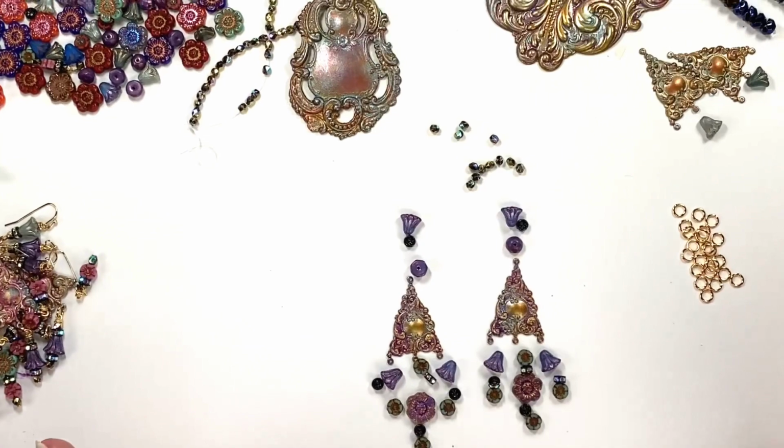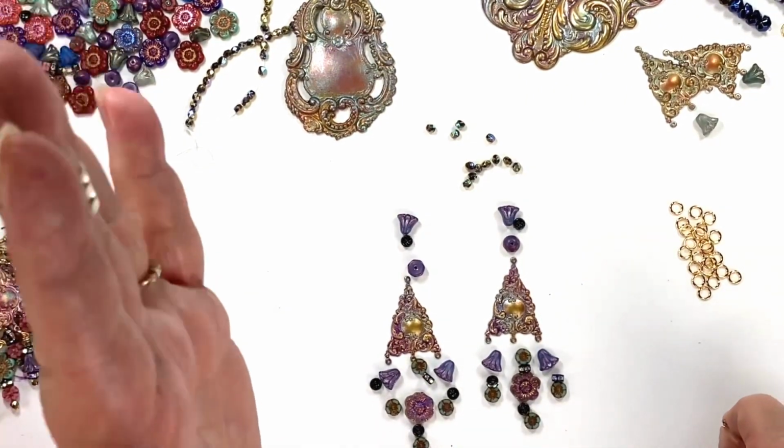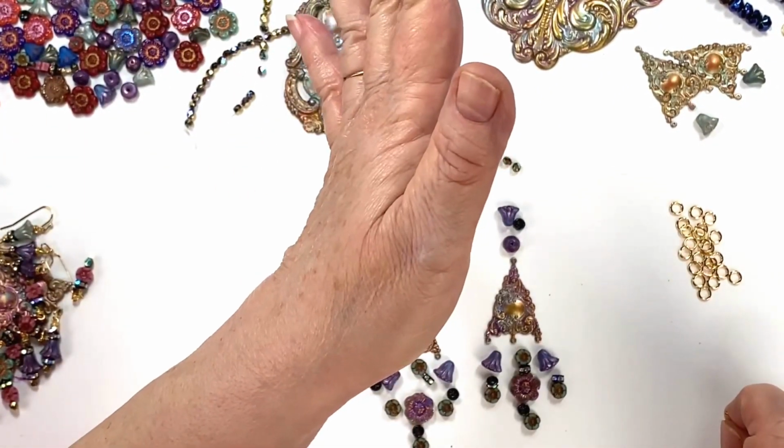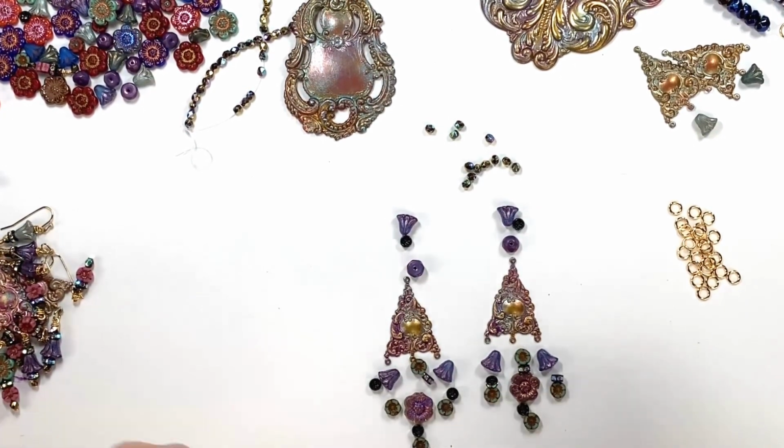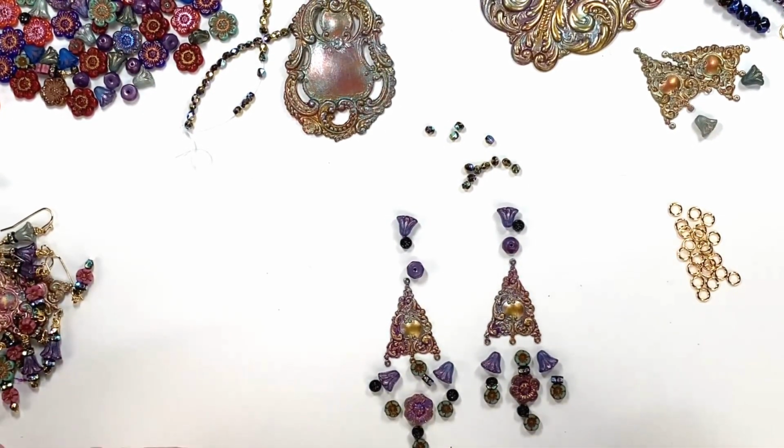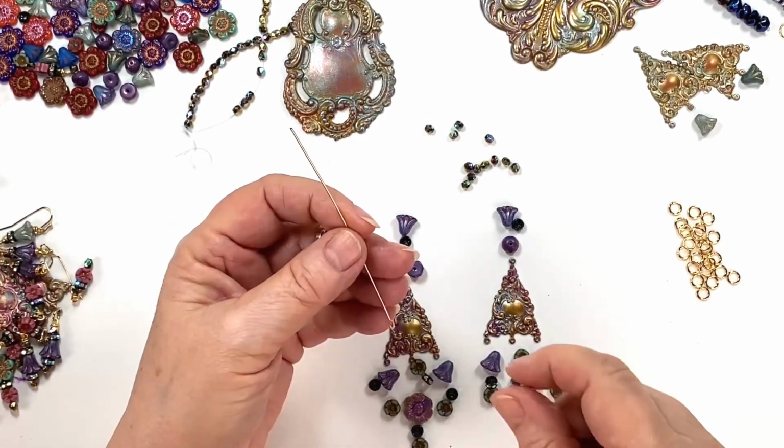I'll show you how I put them together. Hopefully, this will give you some ideas. Maybe not even using this very same stamping. Maybe using another one we did or another one you have, and a technique that we learned together. So you don't have to do this. I'm just saying this is what I did, okay? So anyway, this is the way it's going to go.